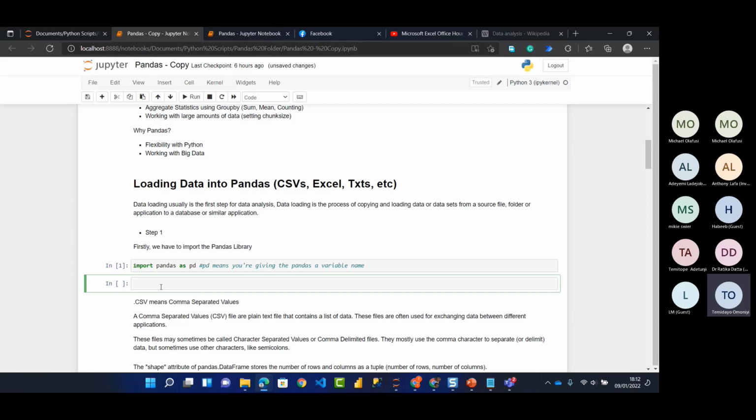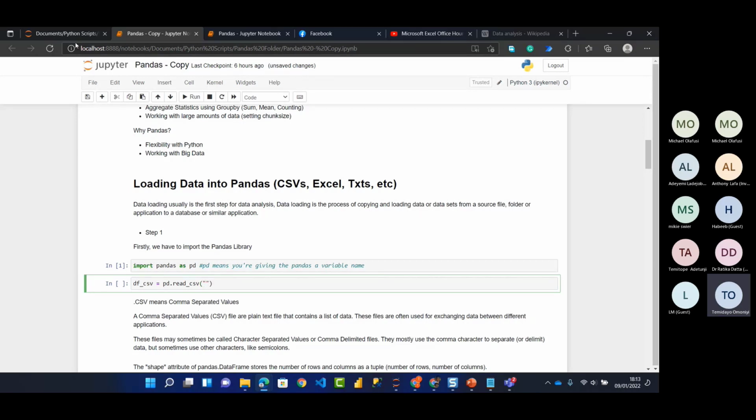The first thing I want to do is read a CSV file. If you want to read a CSV file, you say df_csv equals pd.read_csv, open bracket. Why did I use pd.read? PD is the abbreviation, the short form of Pandas, because I imported Pandas as pd. So I say pd.read_csv. I'm reading a CSV, which means comma separated values. The file I want to read is called Pokemon.